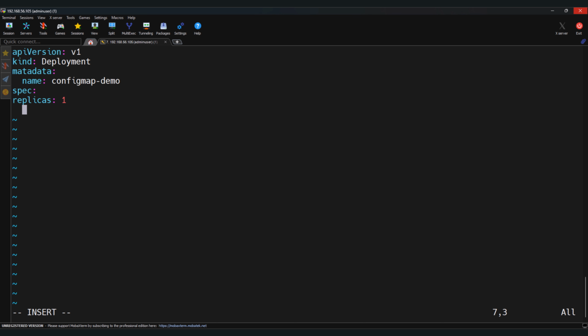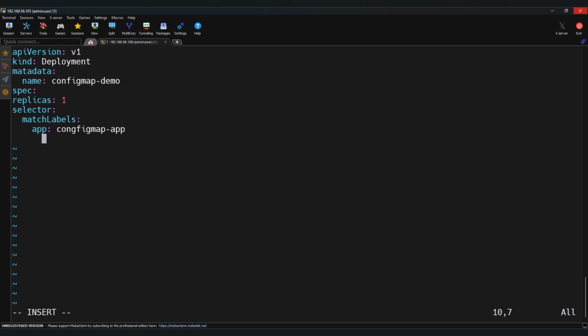I will add only one. So let's add a selector, matchLabels. Here we'll add app: configmap-app.